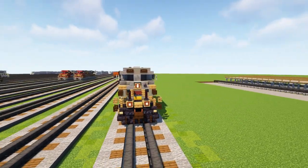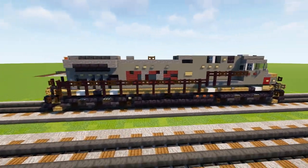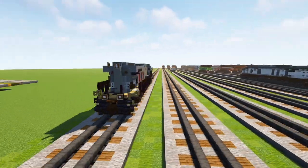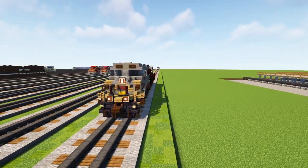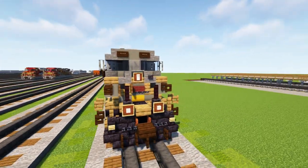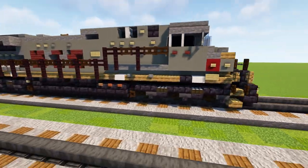I'm not sure if any AC4400CWs are still painted grey ghost — if there are, let me know down in the comments. But this locomotive has been sitting in my yard for many years unfinished, and I finally finished it up today during the live stream and then also after doing this tutorial as well. Here is what looks like a brand new 2022 design — we did not release a tutorial on this ever.